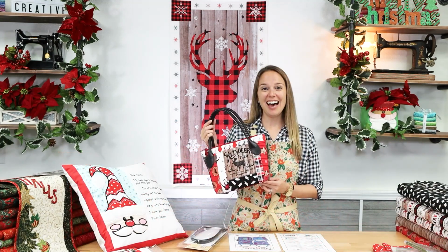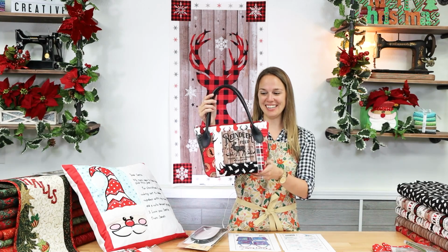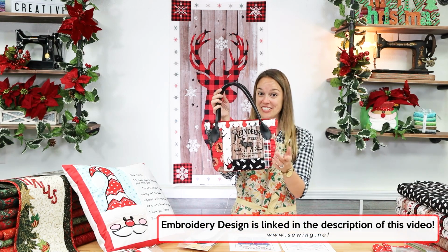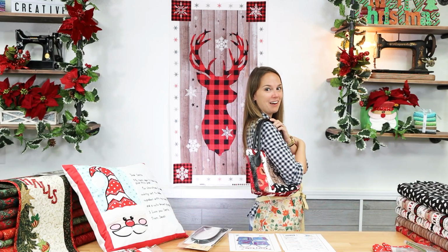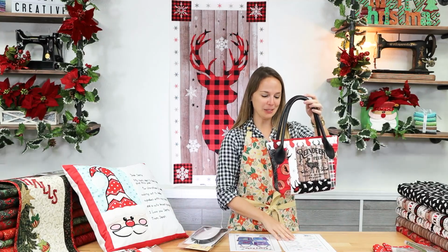Another idea for using Warm Winter Wishes fabric is this beautiful purse for the Christmas season. Holly made this purse, and it features a really beautiful embroidery design in the center that she added, and it's a quilt as you go design. There are two size purses included in the pattern. This is the small one, and there's also a larger one, and I'm going to give you a close-up of it while I tell you a little bit more.